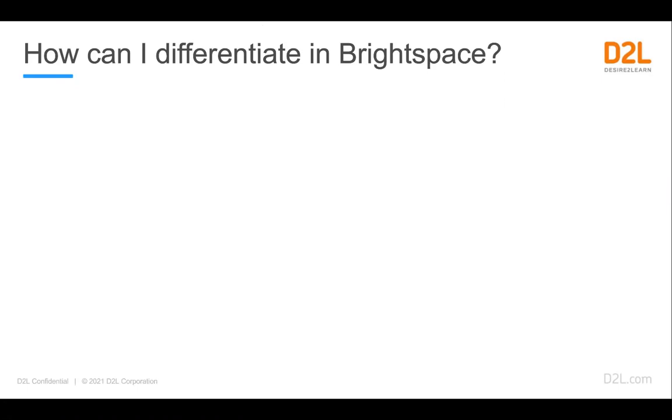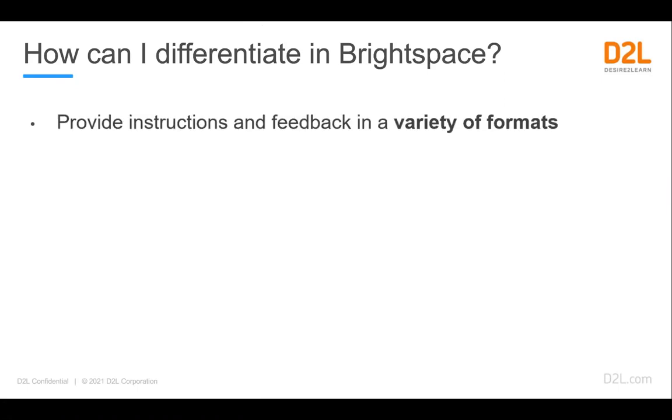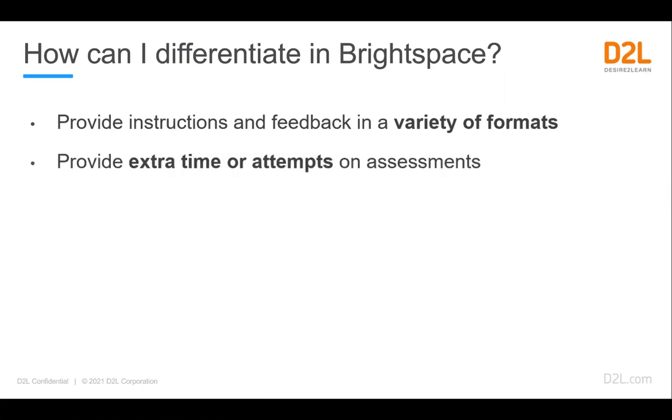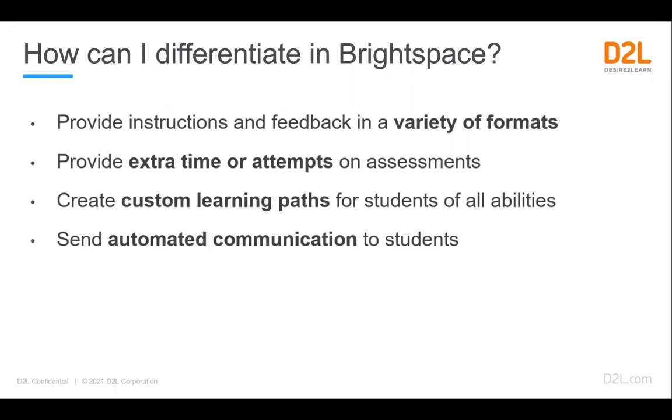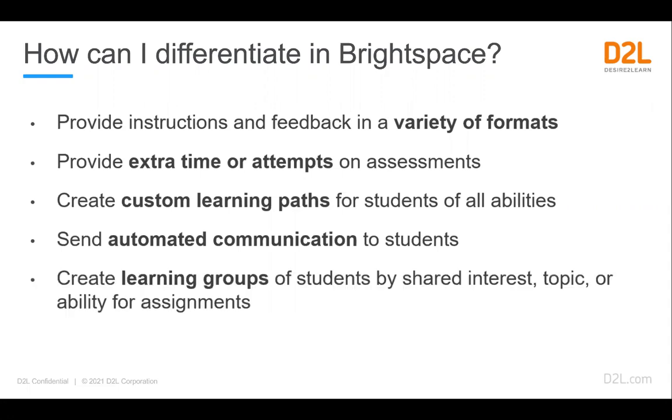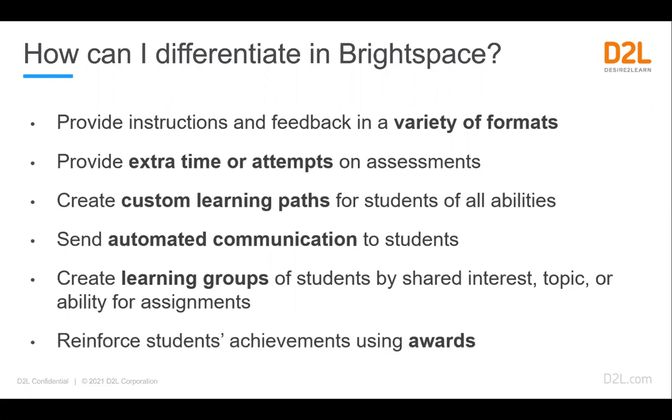And how can you differentiate in Brightspace? So you can provide instructions and feedback in a variety of formats, providing extra time or attempts on assignments, creating custom learning paths for students of all abilities, send automated communication to students, create learning groups of students by shared interest, topic, or ability for assignments, and reinforce students' achievements using awards. So quite a few of these we are going to go through in today's webinar.